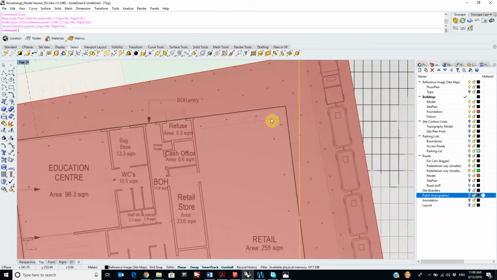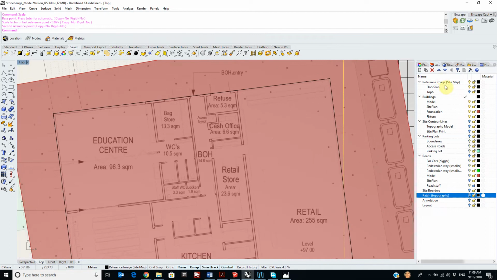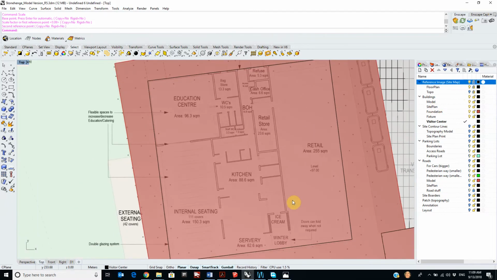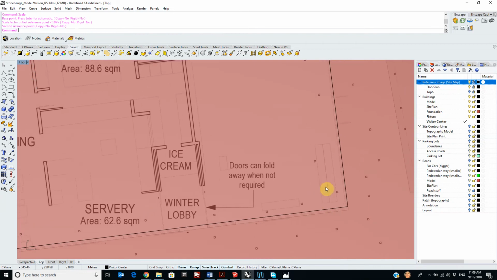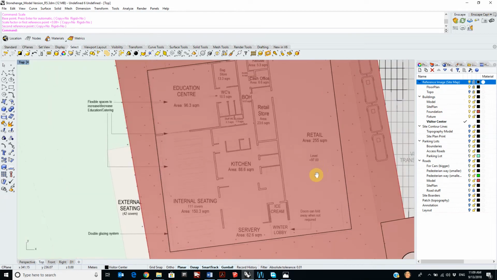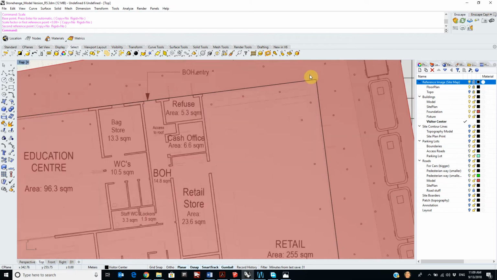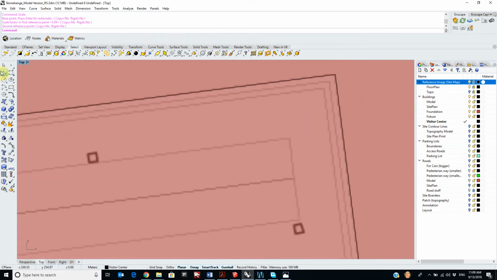Okay, let's make a new layer, visitor center. I want everything to be happening there. We want to lock our reference, and let's measure the thickness of our walls.